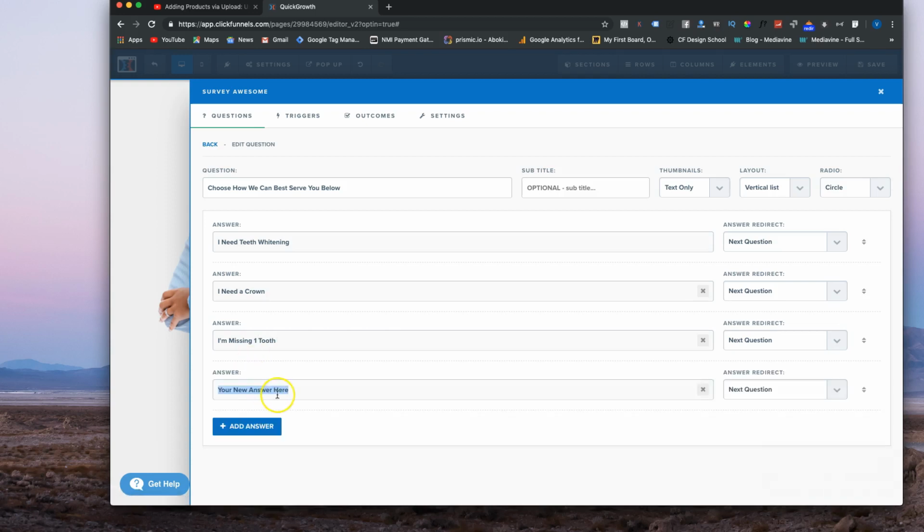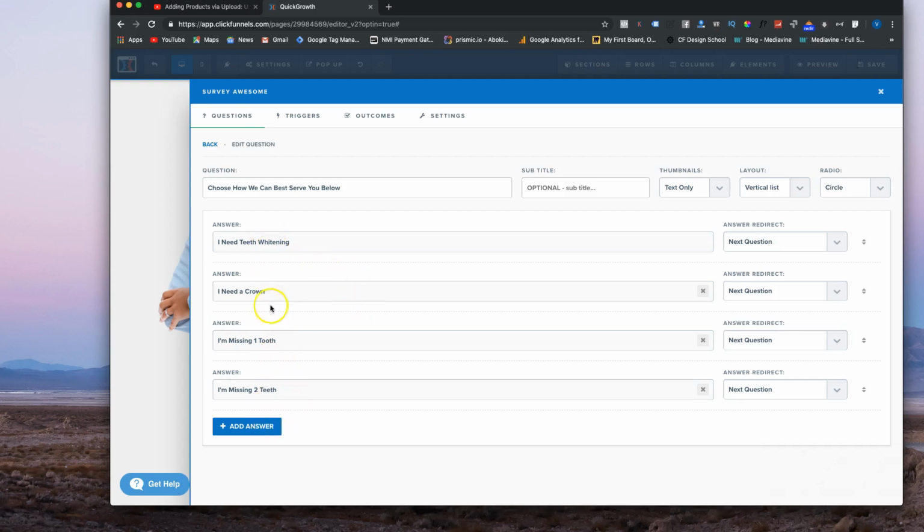You can add more. Say "I'm missing 2 teeth." You can just depend on whatever you want.